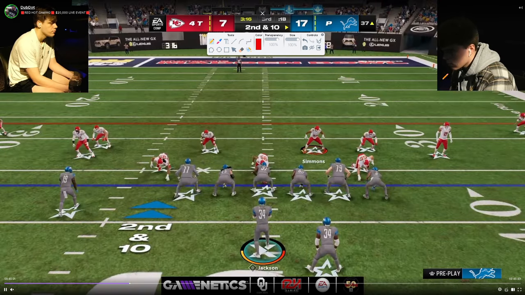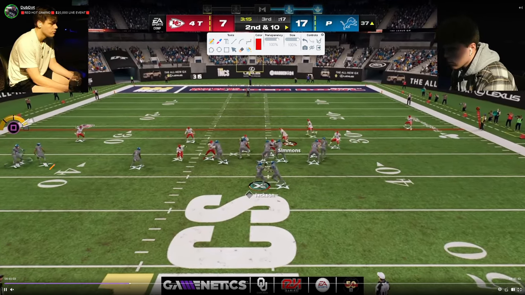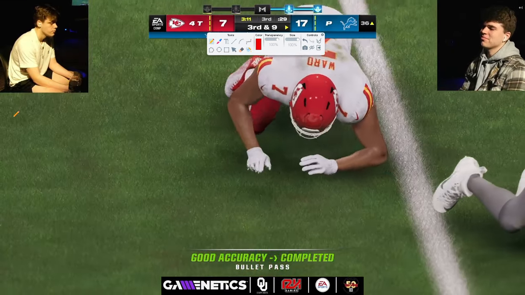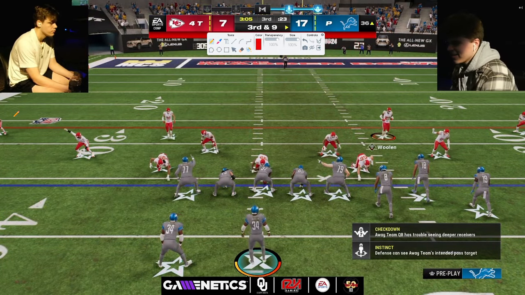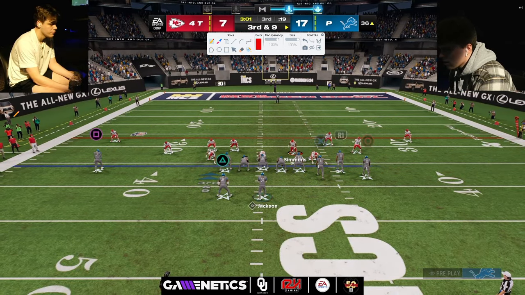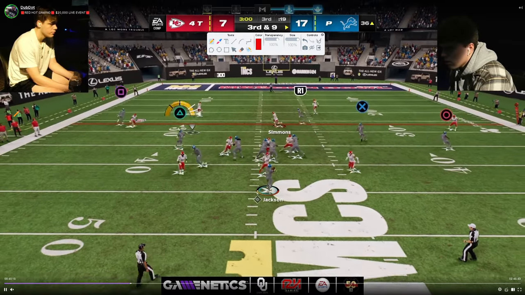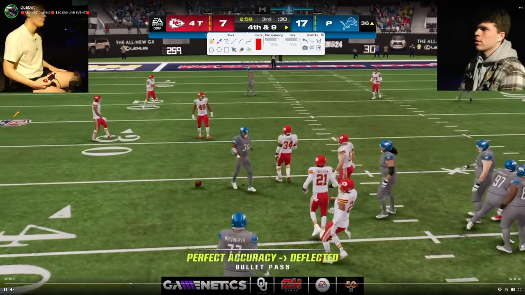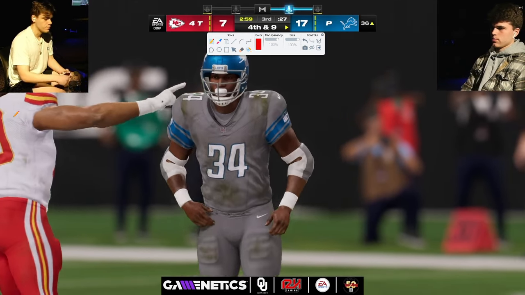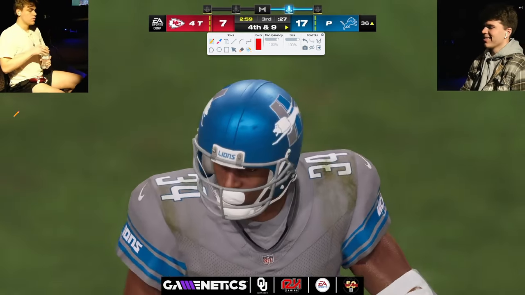Go to trips, RPO screen. RPO screen, yep. Okay, so it's so important to go over this. And he actually got a bad animation there. Notice how Dez is up two possessions. He's making the game easier for himself. I'm not saying run RPOs every play. I'm saying Dez is calling plays that he doesn't have to think about, okay? Not everybody should play like that. Not everybody's supposed to play like that.